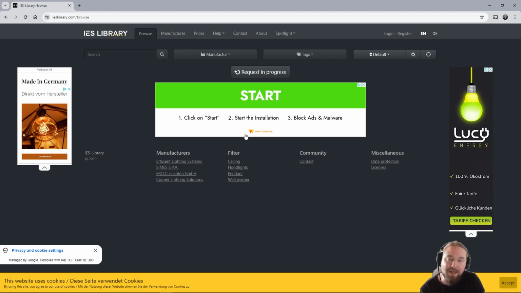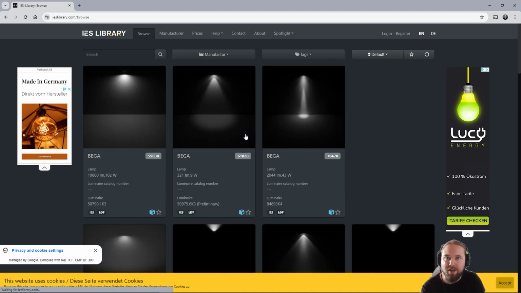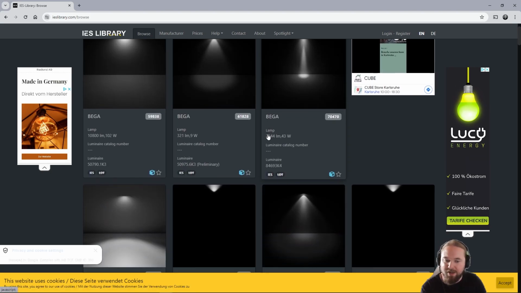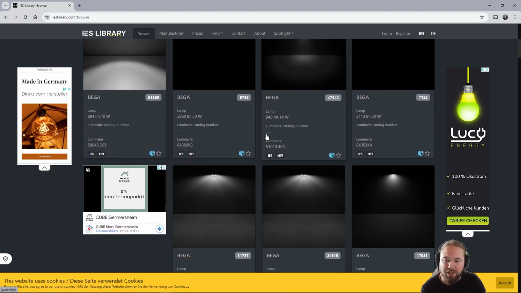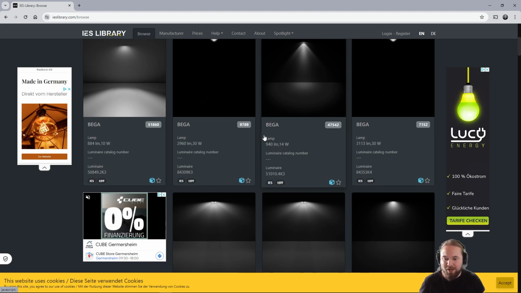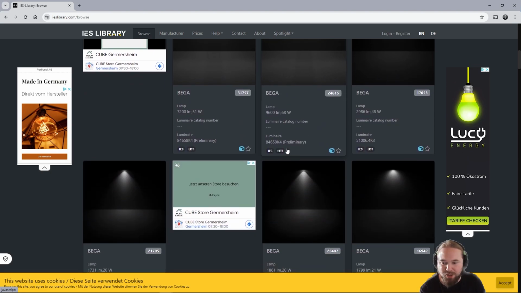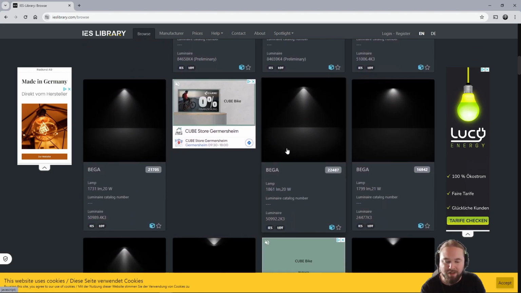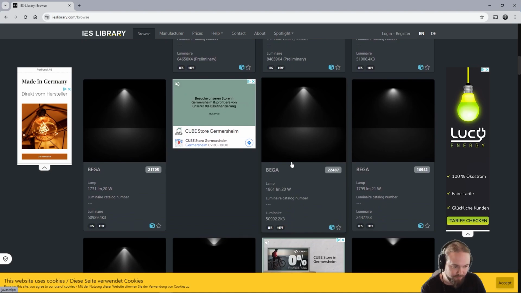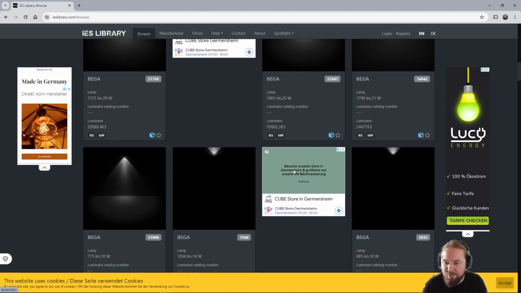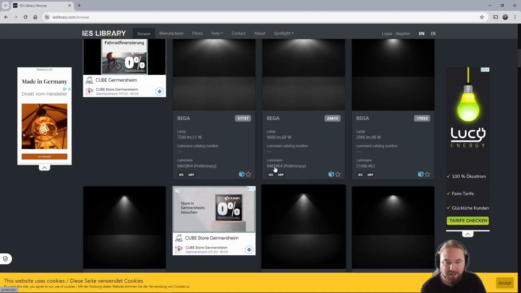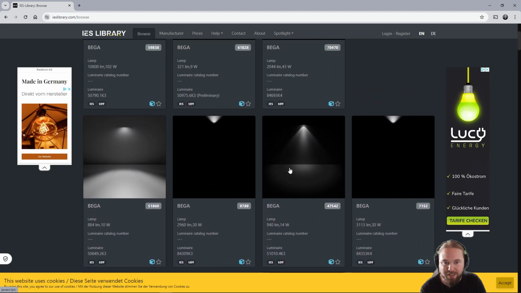What does an IES file do? It shapes the light cone, essentially. You can see it right here. Because with real life lights, your light is rarely going to spread equally into the given radius, but it's rather being shaped, it's being distorted, it's being refracted by the light bulb, for example, these kinds of things. And you can simulate that really easily using these IES lights.